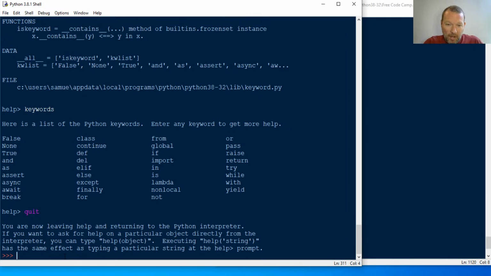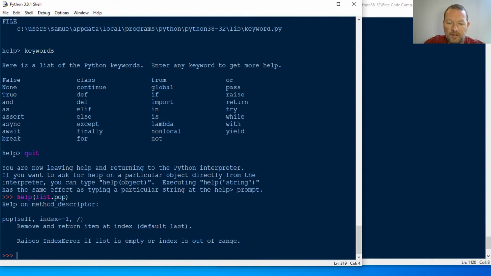Pop, the pop method for a list. Have we done that yet? I don't think we have. All right, so what is it going to do? Help, list.pop. It's a very interesting method. I think we did do it. So we did, but I think we have a lot of new people here today, so we're going to go over it real slow. It does two things, and you know it does two things because it tells you right here: remove and return. So basically, we did do it in the horse example.